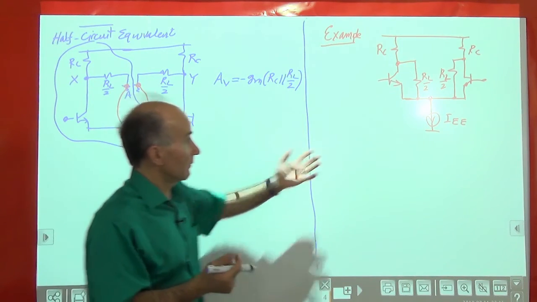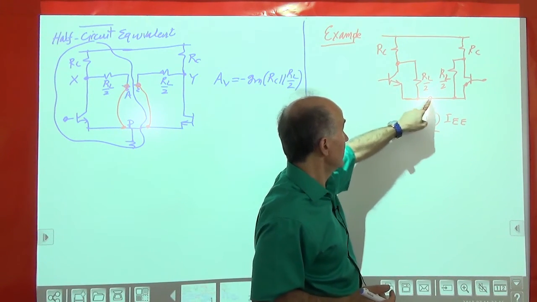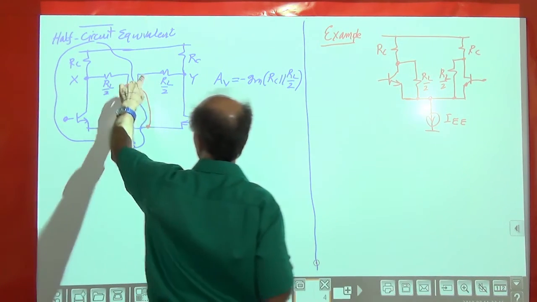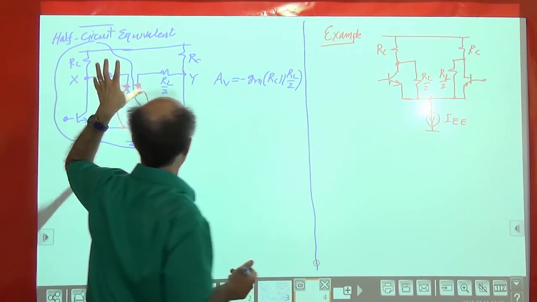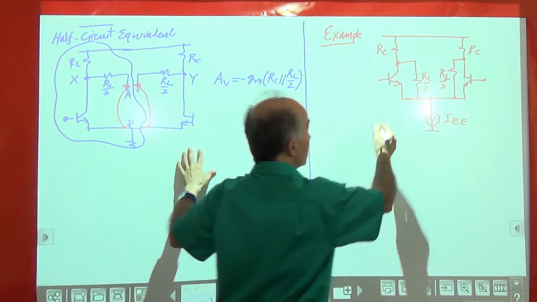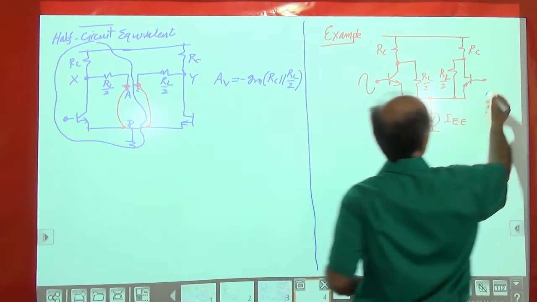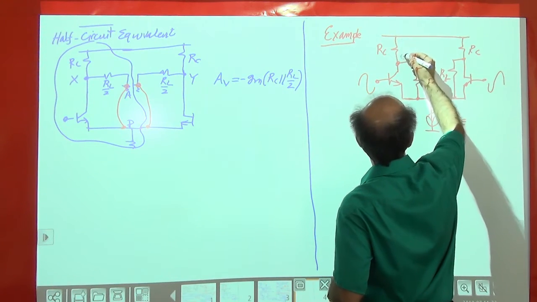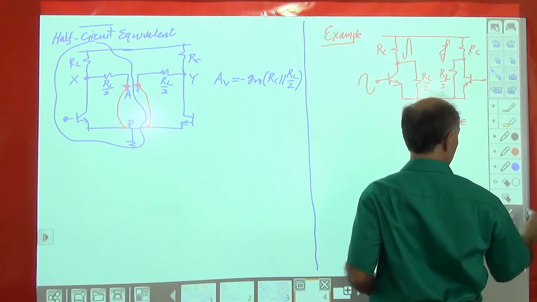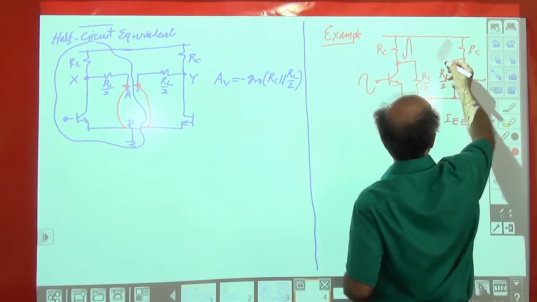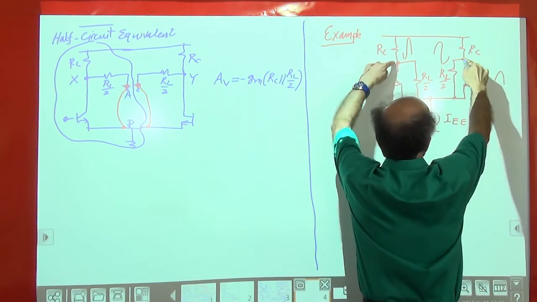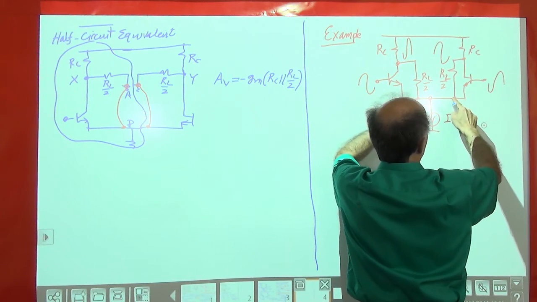Because when I look at the small signal model of the circuit, this is AC ground, this is AC ground, this is AC ground. And that's the same thing as everything that here. In other words, if I agree with this, I must agree with that, right? Everything again is differential here. This goes like this, X goes like that, Y goes like this, not like this, the other way. So Y goes like that. So these are differential, this is AC ground, right?